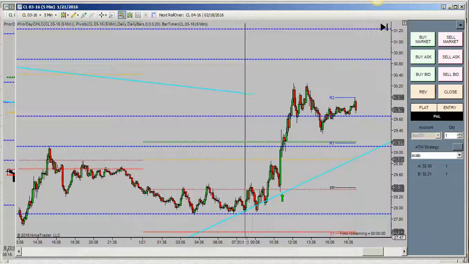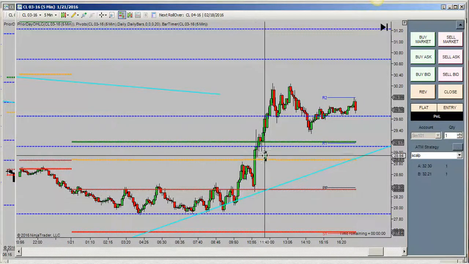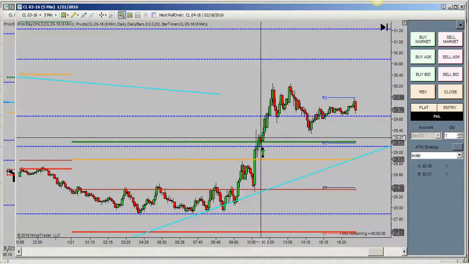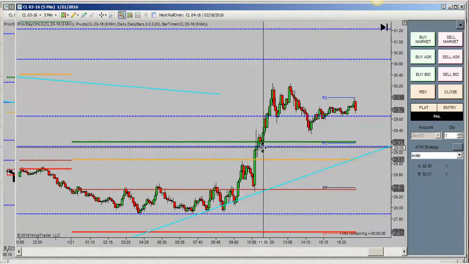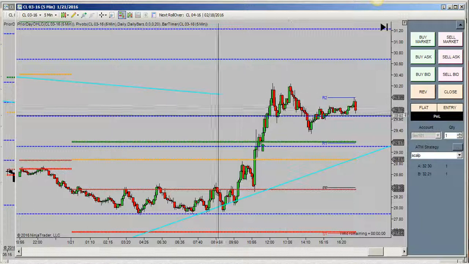If you didn't want to risk a whole lot there, you could have waited till we broke through another level. See, breakthrough. This red candle is the retest of this resistance, and then this one would have been the candle that you bought on to make the rest of the move.